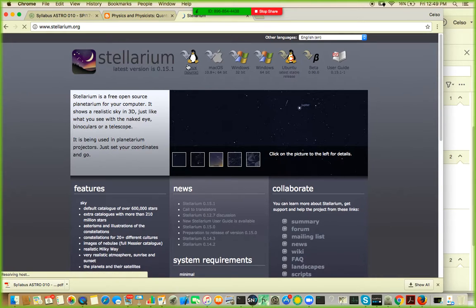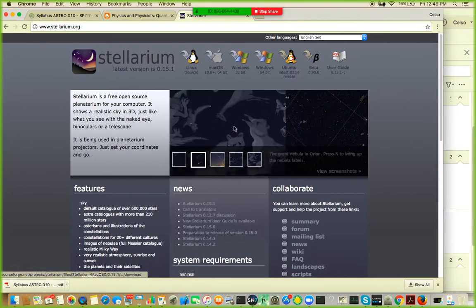And then you choose which system you are running: if it's a Mac or a Linux, a Windows, or Ubuntu. I have no idea what that is. So choose your system and then you download.